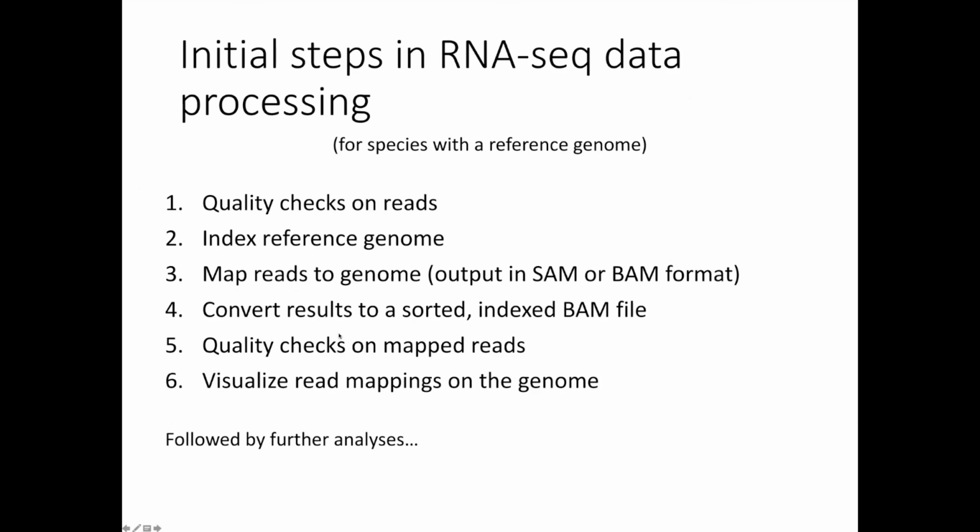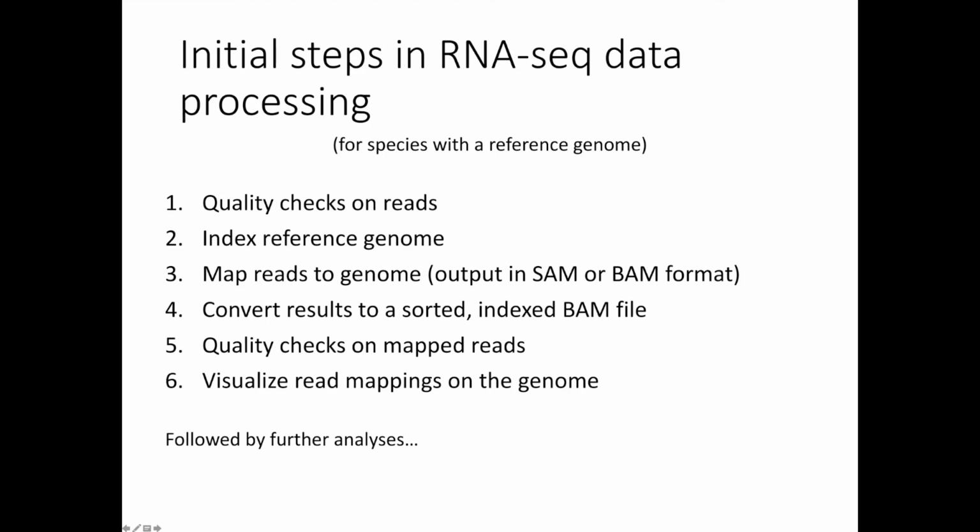And then you want to convert that into a BAM file, which is basically the same thing as a SAM file, but it's been binarized, so you can't read it by eye anymore, but it's much smaller, compressed, and more easily readable for computer programs than the SAM file. So it's easier to work with, it uses less space, so you should always convert SAM into BAM. And then you do some quality check on the reads. That's what we're going to do tomorrow. And then you have, of course, a chance to visualize the reads mapping on the genome.